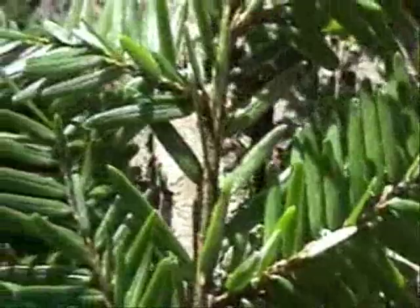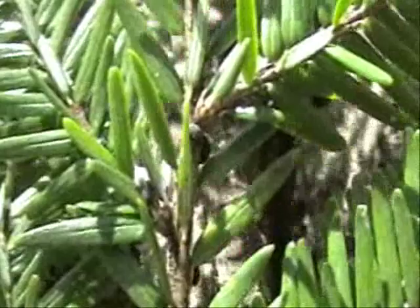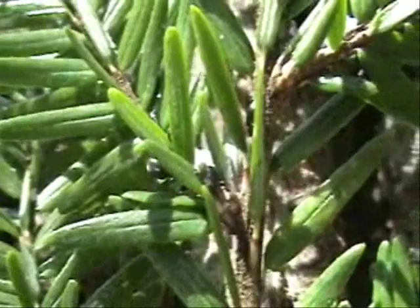Three of them right down at one limb — probably laying eggs. I see two right in this little spot. There they are. Very shiny and round — that's what makes them very easy to spot. So these little guys are voracious predators of the hemlock woolly adelgid, and they're going to go to town eating these little guys on this tree.